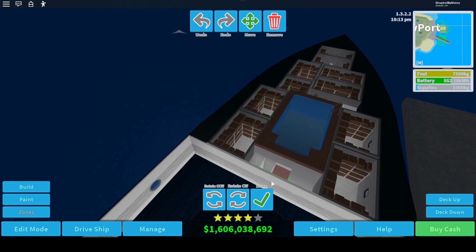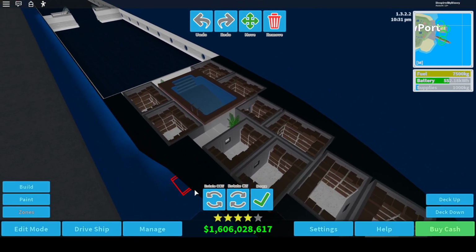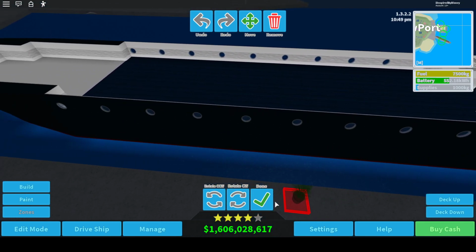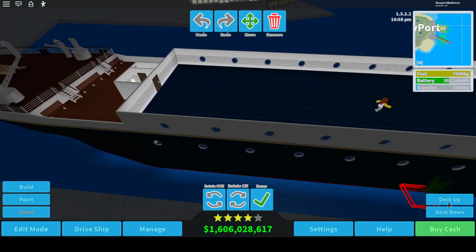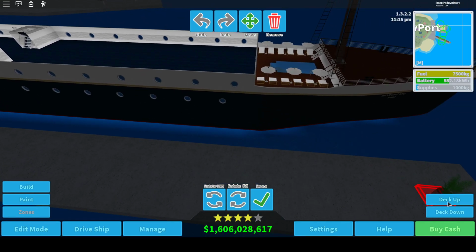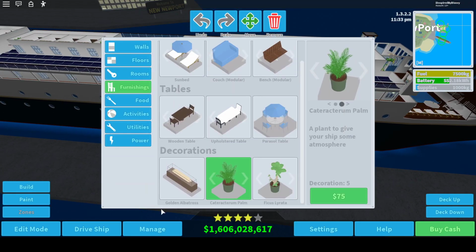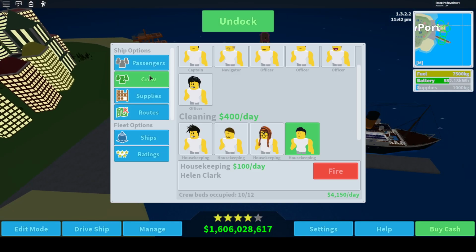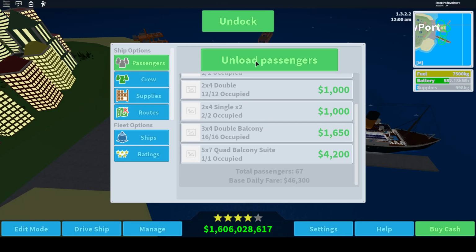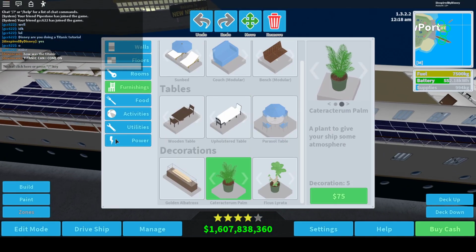Okay, so we're going to put a battery there, and we're going to also fill this up with plants. Alright, so that is good there, and I think we have marble. Yes, we do. Okay. So we still have this deck to decorate. I want to say 2 decks would be fine for rooms, but how many rooms do we have now? Or people, I guess. We have like 158. Oh, we only have 67. Okay.